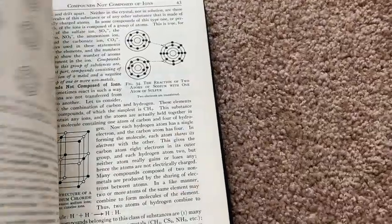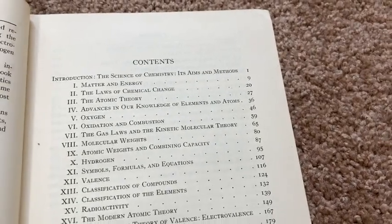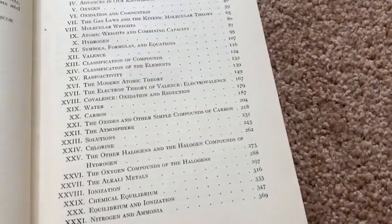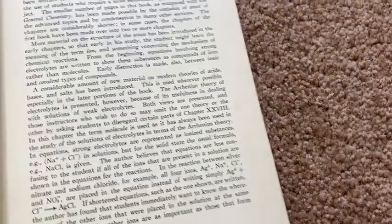Reads pretty well. It's an introductory book, so it's meant to be used as a first course. Here are the contents. And again, I'm not sure if it's been reprinted — it might have been, I'd have to check. This is a much older edition of the book, perhaps the first one.